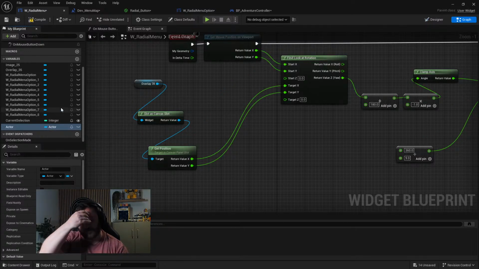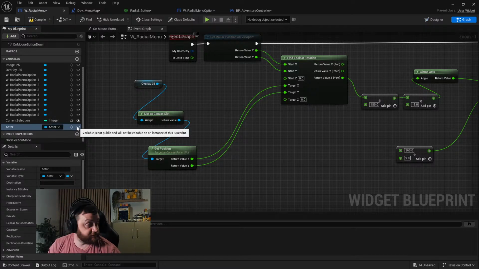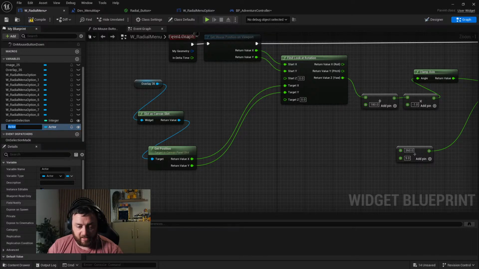Whenever you're building any sort of logic up, as you may have seen over the course of this stream and other videos and streams, you want to take it step by step, like baby steps. So testing things as you go, and just seeing how they work. Yeah, actor goes into there.